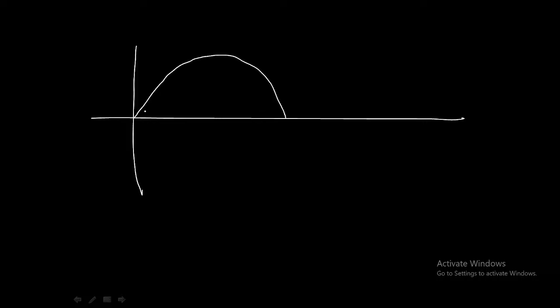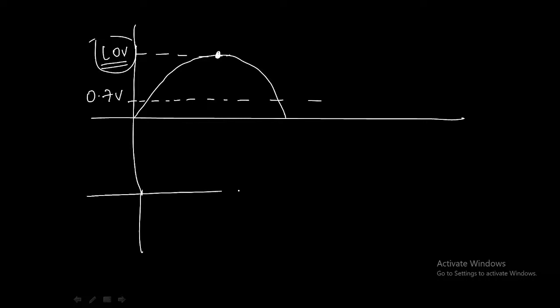For the positive phase, let's say somewhere here you are having 0.7 volts. After this 0.7 volts, how much you go to the peak voltage also, if you reach the peak voltage, let's say it is around 10 volts. So if you apply 10 volts input also, the output will be equal to, I'll draw the output. So this is the input, and the output after 0.7 volts will remain at 0.7 volts only.